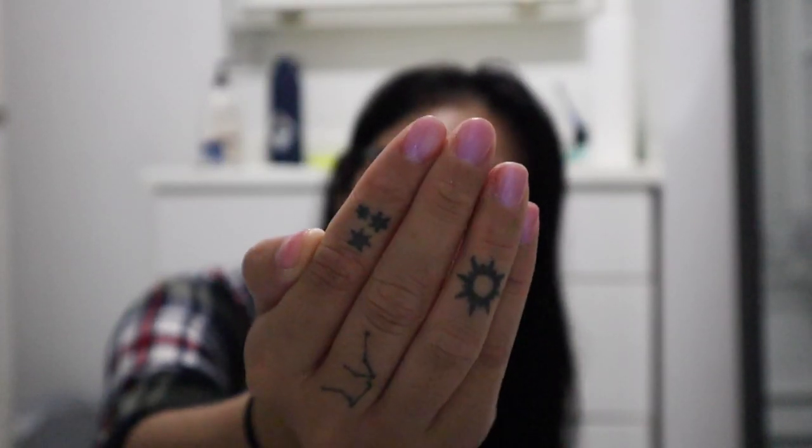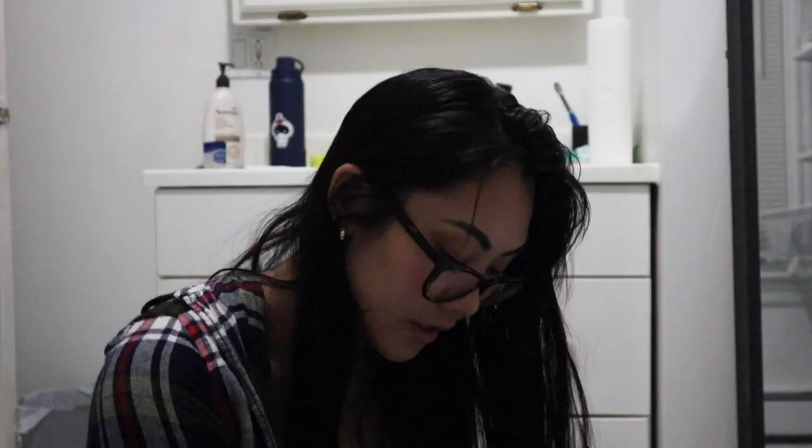You would think I have a nail salon or can do nails, but I'm not very good at it, but I'm trying. This is what I did yesterday, and it's literally just powder. I have nail glue. Let me tell you, the one from Daiso is my absolute favorite. Unfortunately I don't have a Daiso near me, but when I was in Korea, I stocked up a lot. And I feel like next time I'm in New York where there's a Daiso, I'll probably grab more. Granted, at the time I was wearing a lot more press-ons, but whatever.